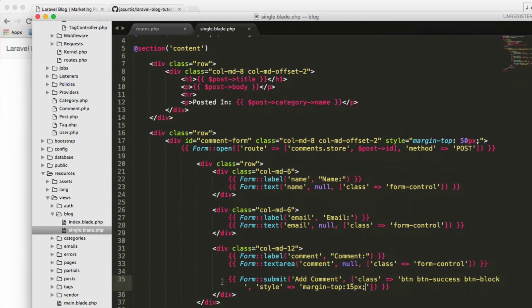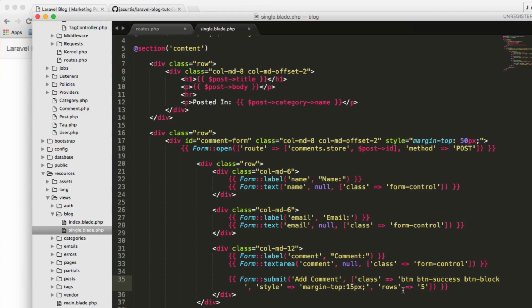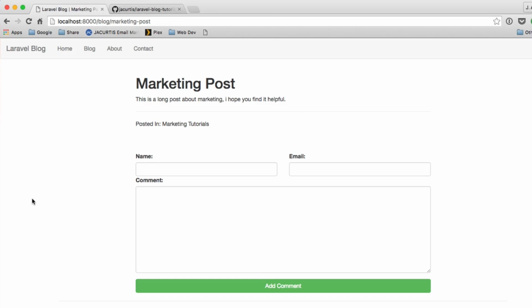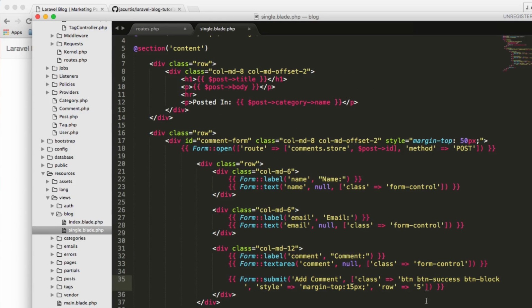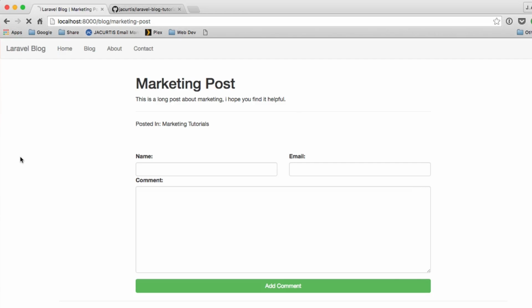Let's just shorten up this comment real quick. Let's add another item down here. We'll call it rows, and we'll set rows to 5. I think the default's 10. Nothing's happening. Did we save this? Let me make sure I've got everything correct. Rows 5, that would be right, wouldn't it? Or is it row? I think it's rows. Oh, I'm adding rows to the wrong thing. We need to add it over here. So let's add rows 5. Okay, perfect. Save that. There we go, much better.